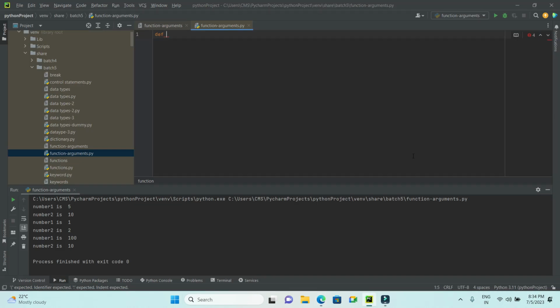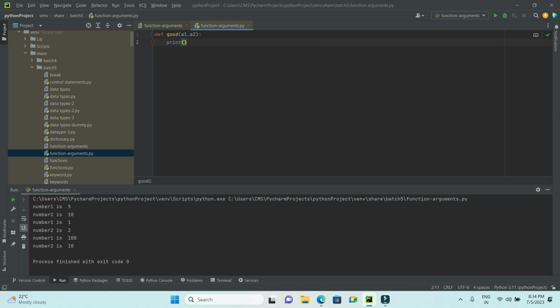Def and the name of the function. Let's say good is the name of the function. And colon. Here I'm going to pass two arguments, that is a1 comma a2. Then I want to print those.